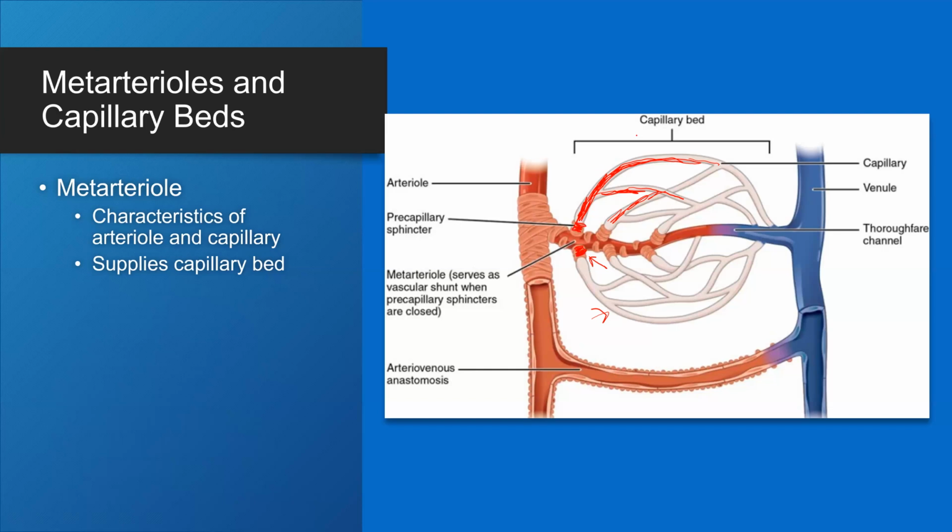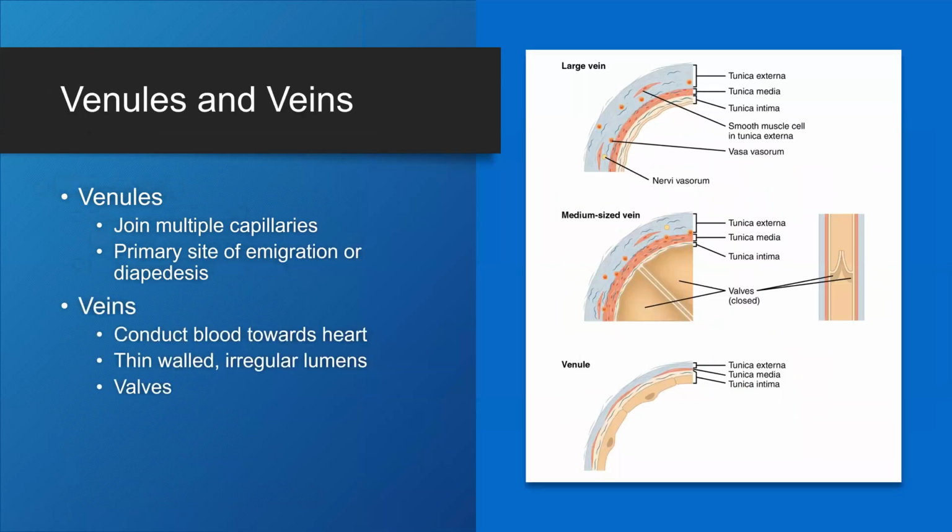But when you don't need much blood flowing to your GI tract, those sphincters will constrict, and you will not have blood flow through this capillary bed, but you still need exchange, right, from arteriole to venule, and then blood will go straight through the metarteriole from arteriole to venule without filling those capillary beds. This is how we can regulate the amount of blood flowing to your GI tract at a specific point of time.